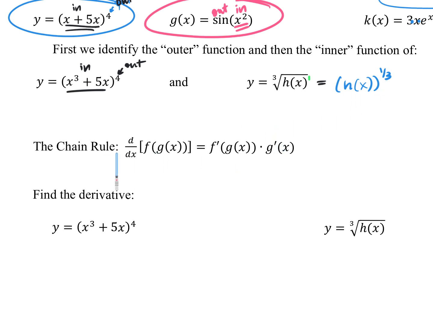Here's what I want us to see, and then we're going to get some chocolate on our hands. If something's given to us like this, which one of these is the outer and the inner? F is the outer. You guys go ahead and put that. Boom. F is the outer. What's G? That's the inner.